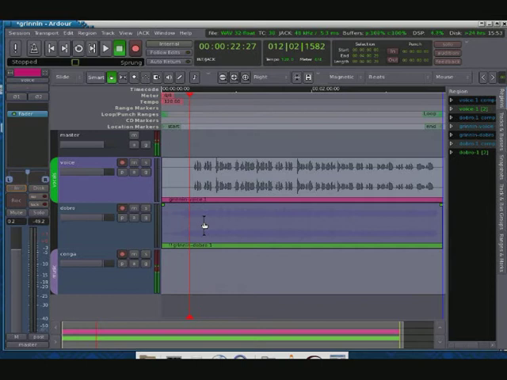Okay, well, let's get started. This time we're going to look at the mixer strip in a little more detail, and I want to remind you that we're using Ardour, but everything we're going to go through in this basic series is not exclusive to Ardour. Pretty much any DAW you get on is going to have these same functions. We're going to save the Ardour specific things for other videos, ones we've already done.